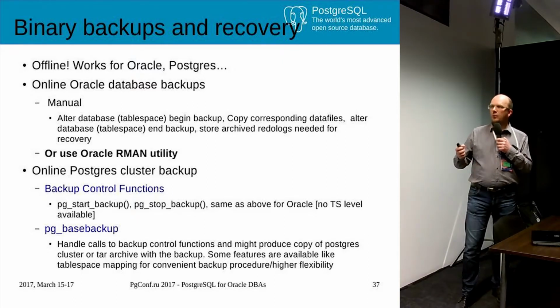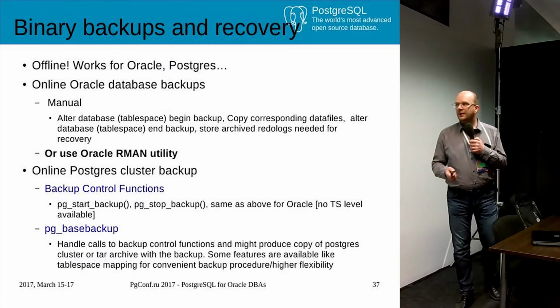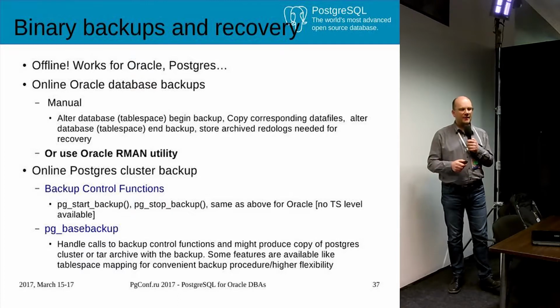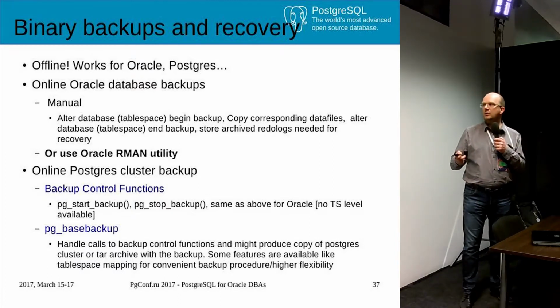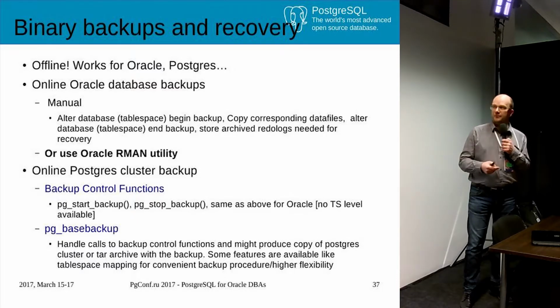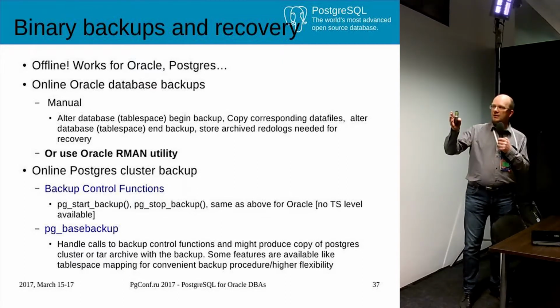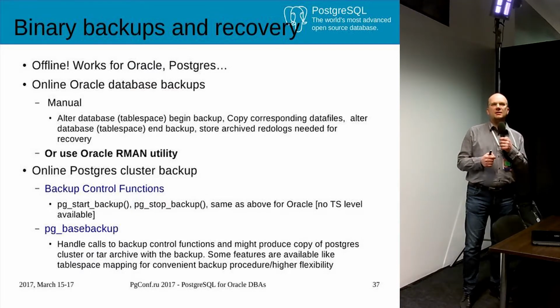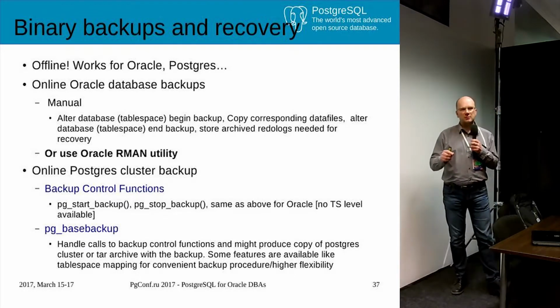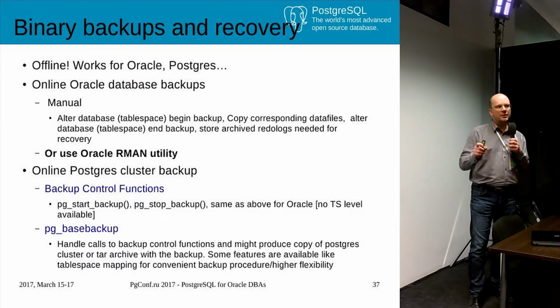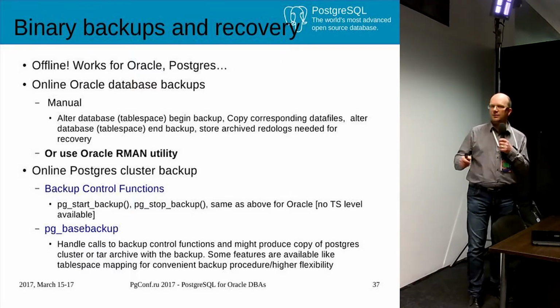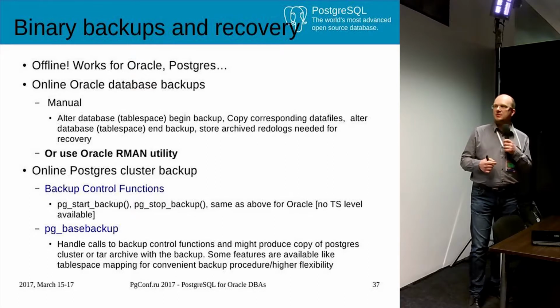In Postgres, we have the functions pg_start_backup and pg_stop_backup. It works almost the same as in Oracle, but there's no tablespace-level scope available. This makes sense because the tablespace might hold data from multiple different databases, but you can start a backup. What happens behind the scenes is that Postgres switches to the mode called full page writes. So the whole pages which have been modified during the backup are written to the transaction logs, to ensure the possibility to recover even if a failure happens during the backup. And the stop backup will restore the function of writing only the differences.